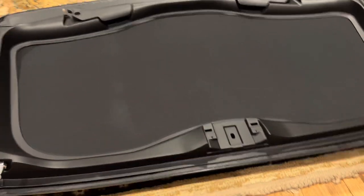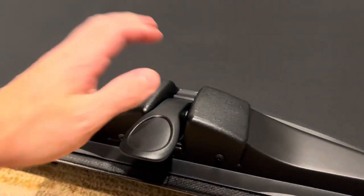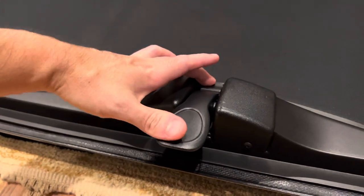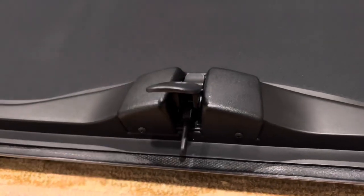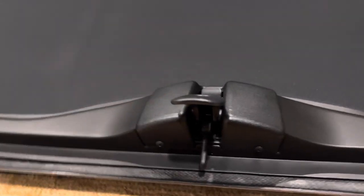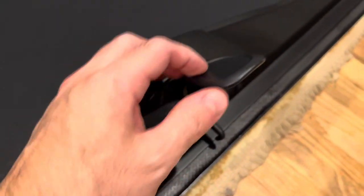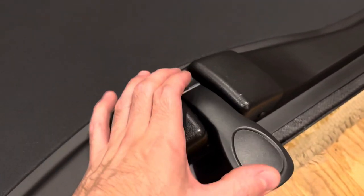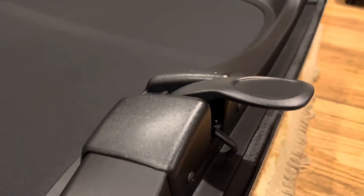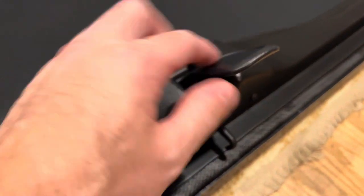Let's get this on and then we'll flip it over. It's like 2 minutes to assemble, but I noticed something that didn't happen with the last one. The release is right here, so this thing should flip up. However, it's getting stuck right here. I don't understand what it's hitting. So you re-engage it, it's flat, and then you push the release, and it goes up, but it doesn't go all the way up.